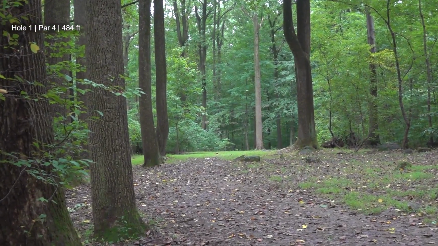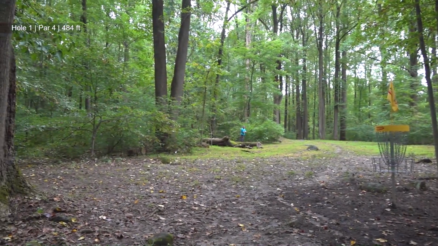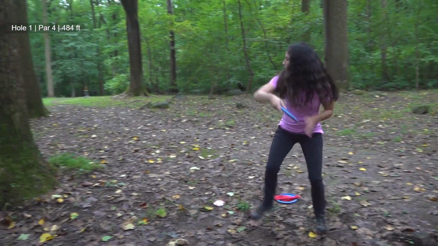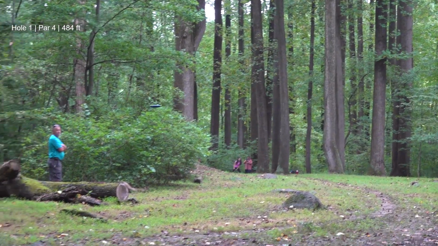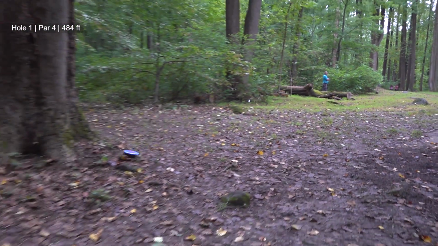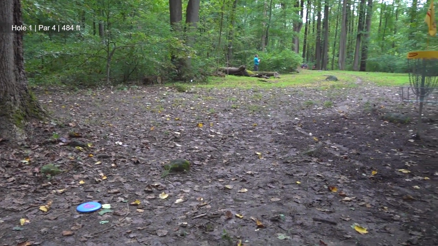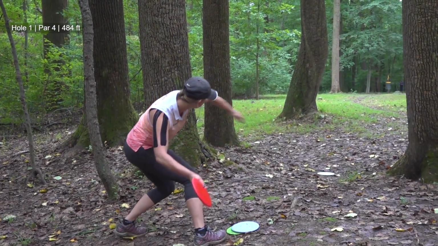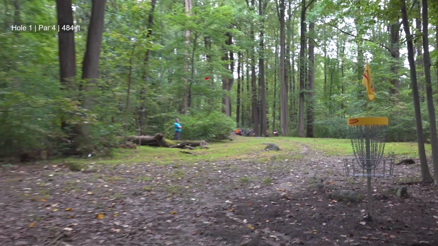Yeah, Sara Lamberson is in great position there. Maybe a little bit too much anhyzer, and that falls a little bit short of the basket. Paige throwing that blue putter again with a beautiful approach inside the circle. I'm a little blocked here. Showing a little bit of a turnover that just doesn't turn over.